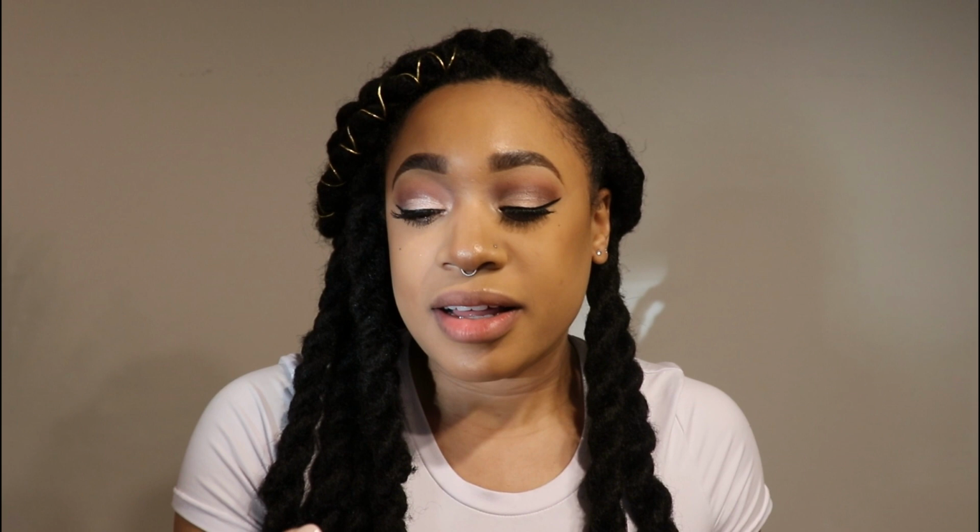I am doing a review on the Stay Golden Cosmetics glitter lip kit. It came in this really pretty gold little package. I ordered one because I wasn't sure of how it was going to look on me, and it comes with this little card.